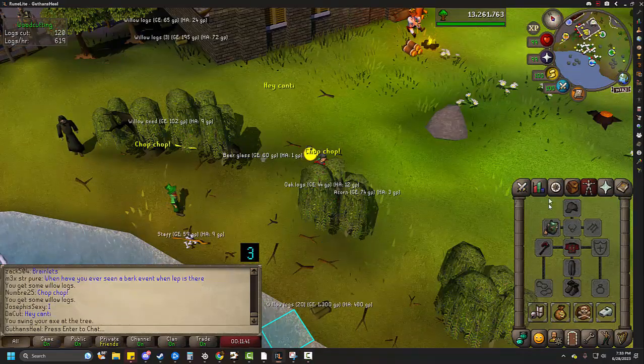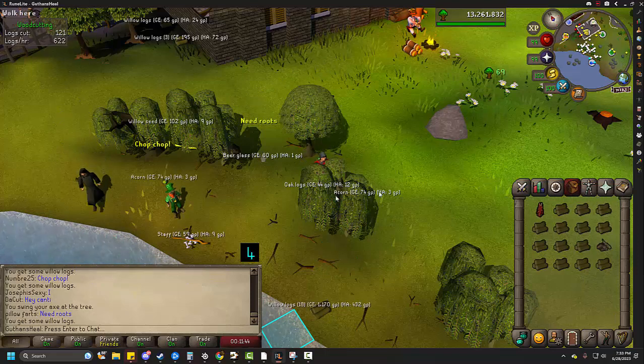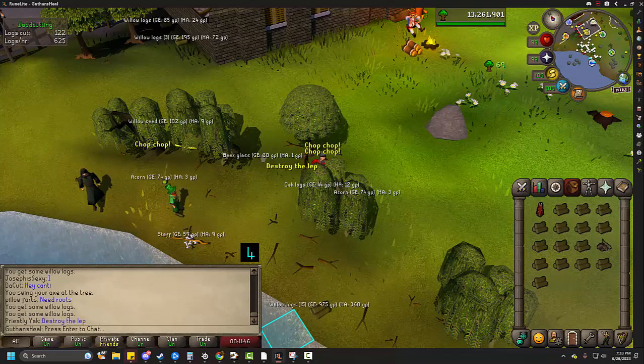This is the worst one because he just deposits your inventory and it actually takes up an event.